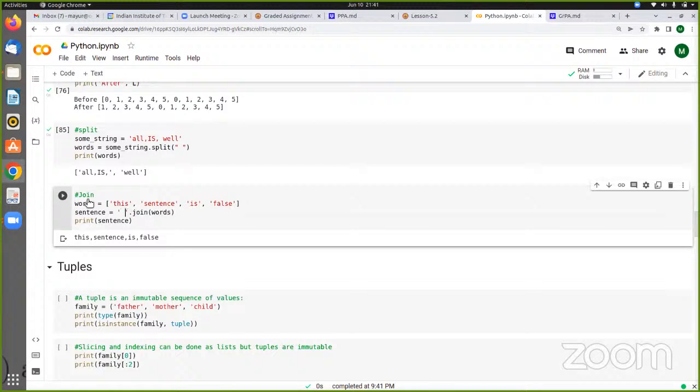So if you wanted to see it, it should be like this. Now tell me, will it work or will this throw an error? There is no space in between this. I think without space it should get joined. Right? So now there is a difference between split and join. In split, you have to provide a separator, an argument as a separator. But in join, it is not needed.